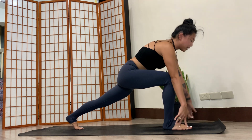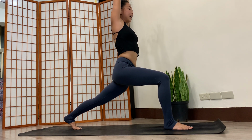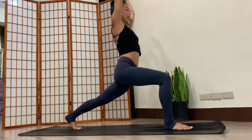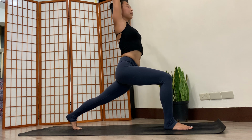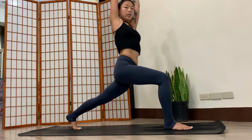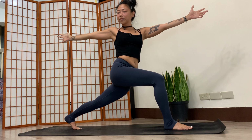On the next inhale, let's reach the arms forward and up for our high lunge position. Keep that back heel lifting, left thigh engaged. Squeeze in the belly and inhale, lift the arms higher, reach up. Now exhale, turn your torso to the right. Reach your right hand towards the back of the room, left arm forward. Again, keep that back leg engaged. The legs are strong. And if possible, turn to the right a little bit more.